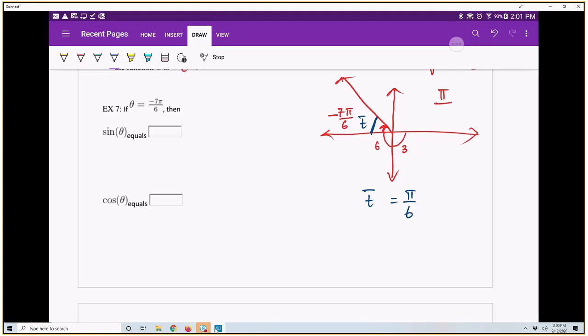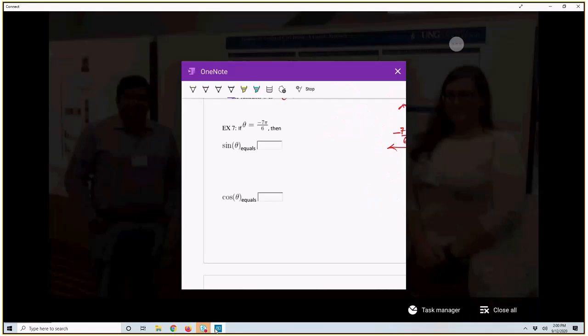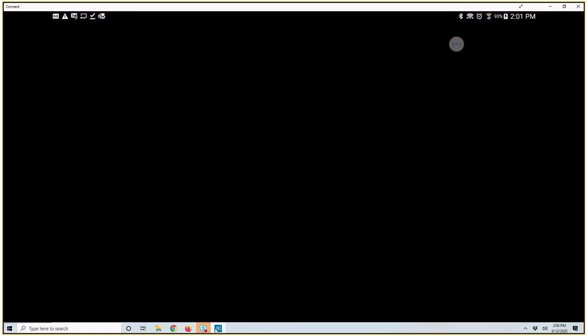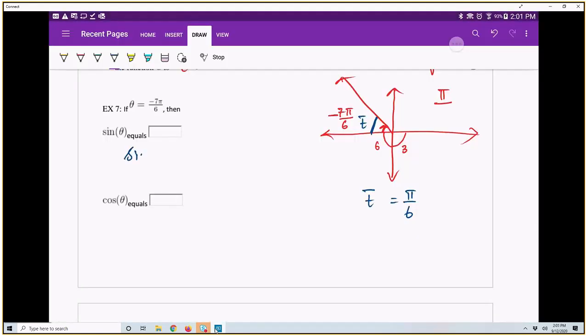So when you are finding sine of theta, you are writing it as sine of the reference angle. So I will say this is sine of the reference angle pi over 6, and I will remind myself which quadrant I am in. In the second quadrant, sine is positive, so nothing to be changed. And then I remember this is 1/2, so that's my answer. How about cosine theta? Do the same thing, you write it as cosine pi over 6, but cosine in the second quadrant is negative, so you must put this here, and that's minus square root of 3 over 2, and that is your answer.